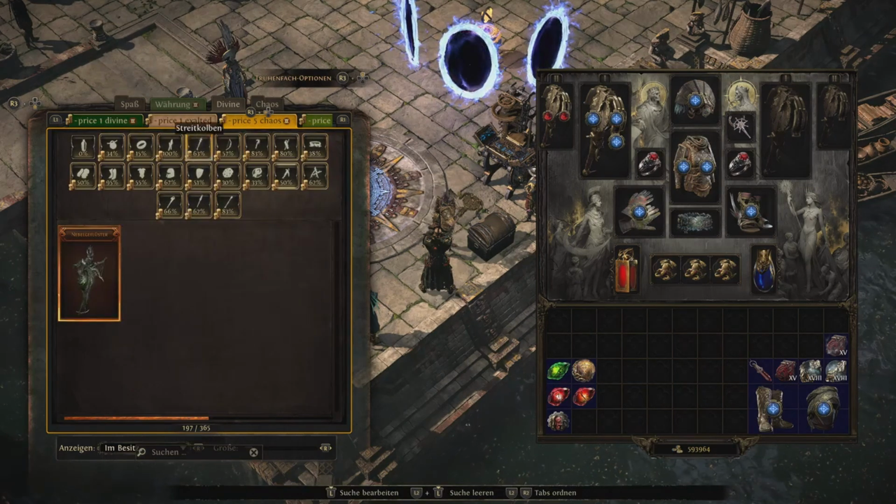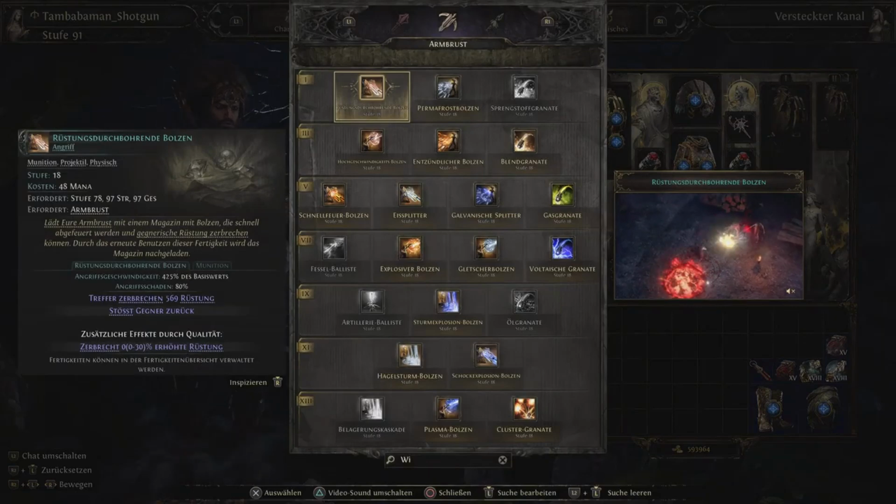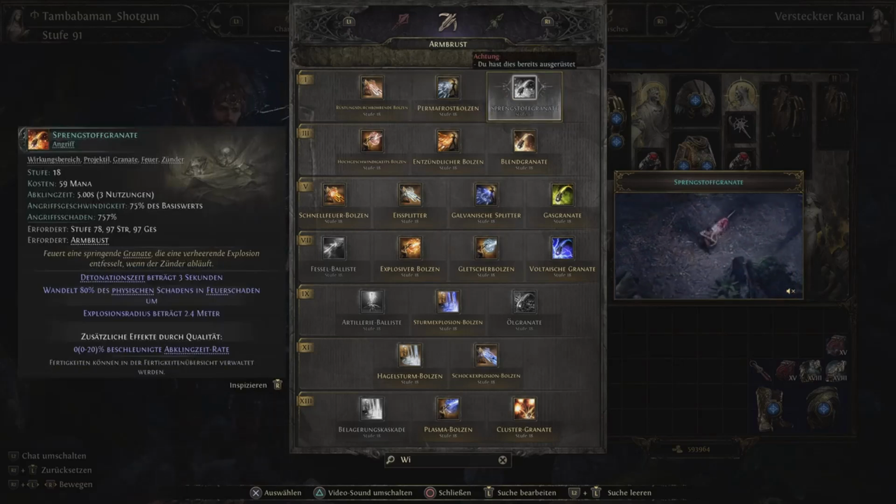And then just play the fragmentation round. I don't know where it is. It's gone. It used to be there. Maybe it's the Permafrost Bolt. This looks very similar. Probably is dealing the same damage. And I mean, explosive grenade also very strong.